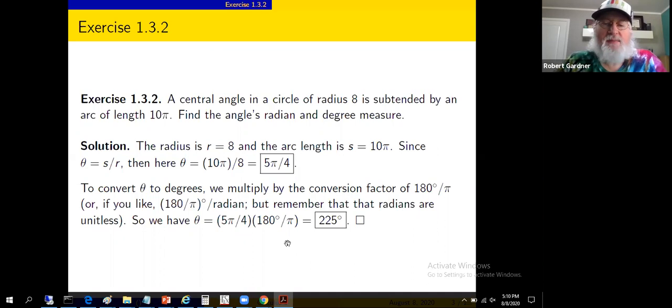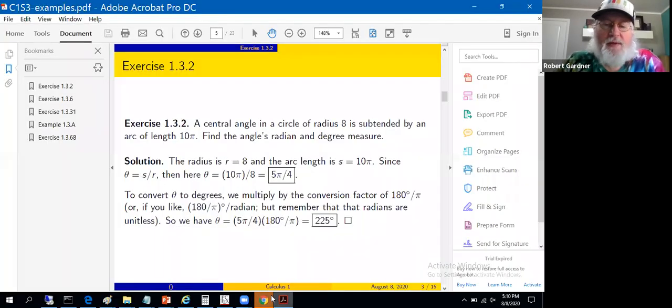And no need to approximate. They actually gave us some nice angles with this. Okay, so there's theta in terms of radians. There it is in terms of degrees. Converting radians to degrees is something we're unlikely to do. They give us degrees. We're going to probably go the other way and convert degrees into radians. But we've got a conversion factor for that as well. Back to the notes.